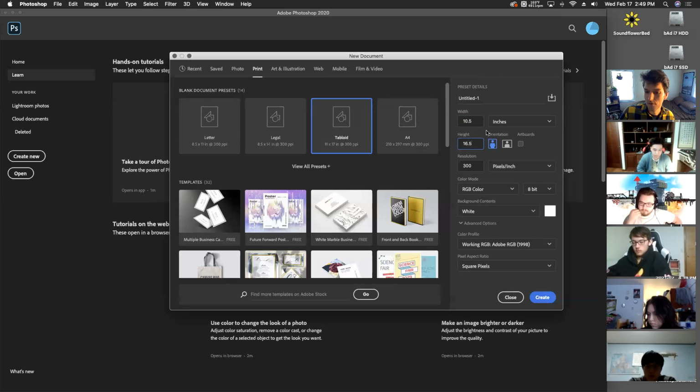Kind of technical, but it is worth noting because once you do ever get into some kind of printing, these things do come up. So if you don't care exactly what the dimensions are, I would just pick tabloid and then choose portrait or landscape, it just toggles between the two.